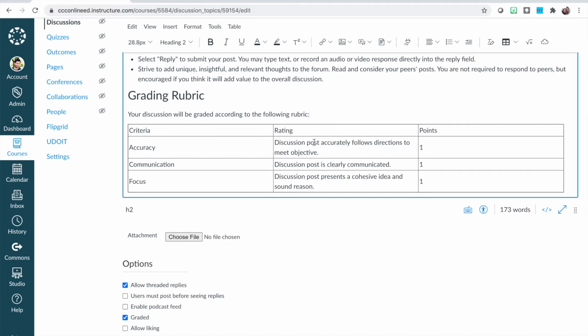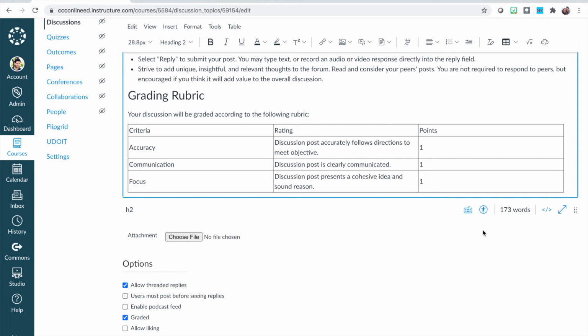So students, first of all, using a screen reader, they want the table to be identified to them. So we'll need to add a caption for the table, and then they'll also want header rows and or header columns to be assigned as headers, so that they can know, for example, in this case, that this column criteria has the criteria of accuracy, communication, and focus. Rating has these ratings, and then the point values for these cells follow according to those columns.